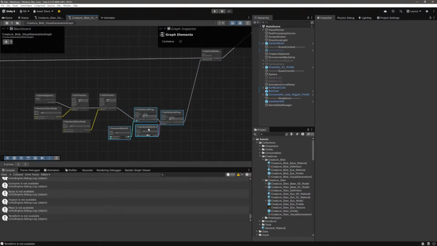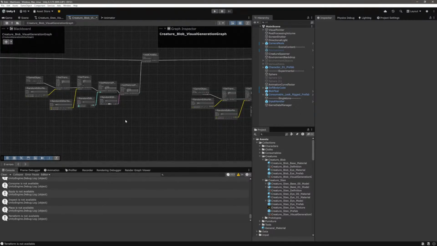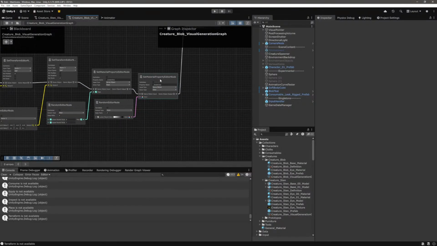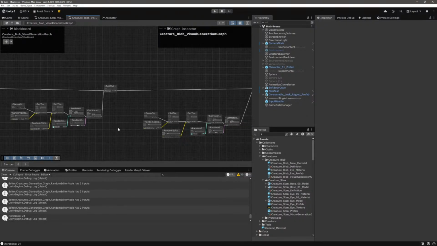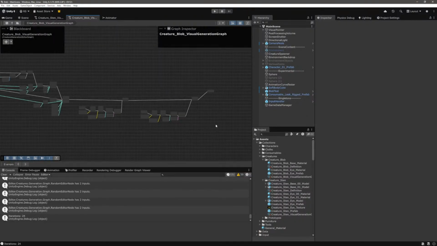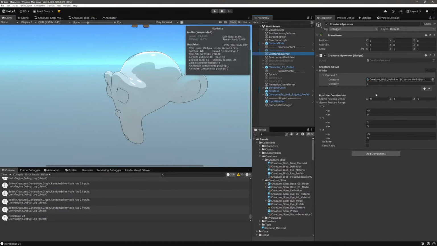The thing now is that this one and this one aren't tied. I don't think I want to randomize the eyes in such a way that the eyes are different in color and pupil size for this creature. But just for testing purposes, let's do it. And then we do creature spawn 5 maybe.